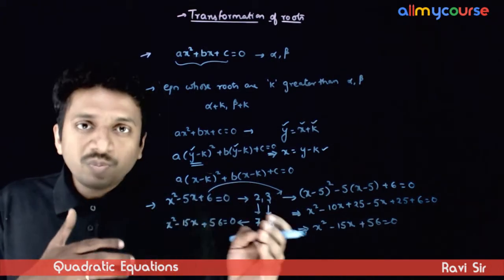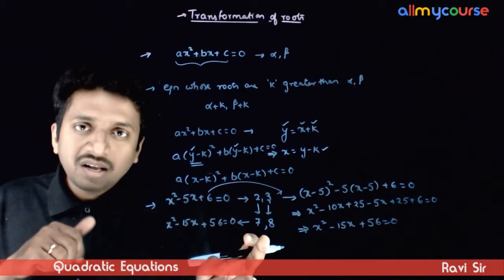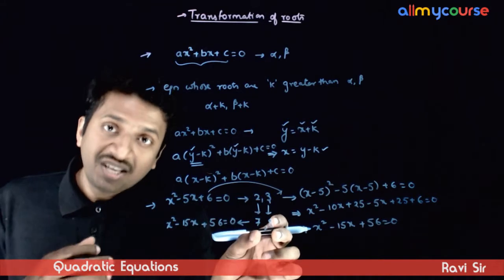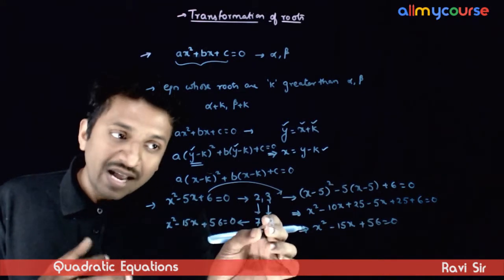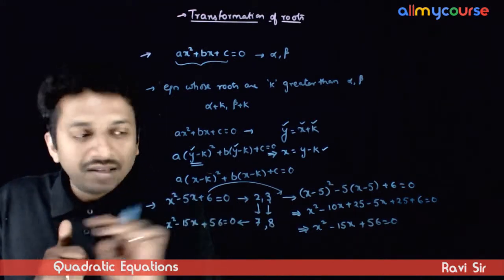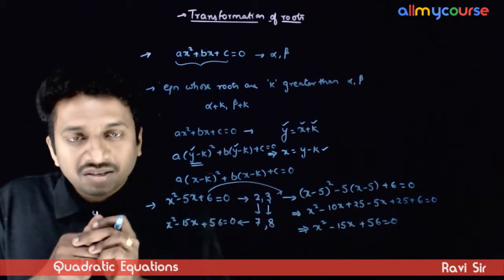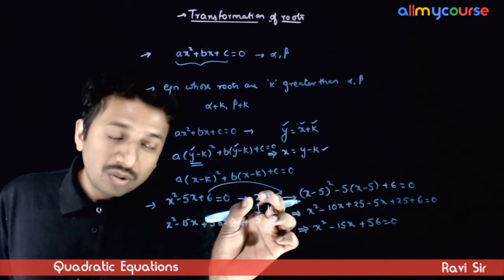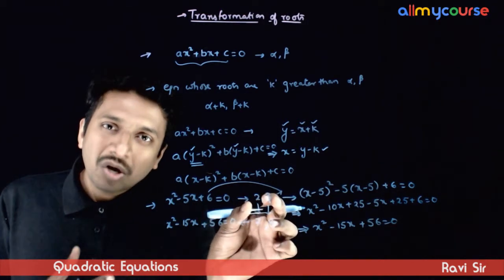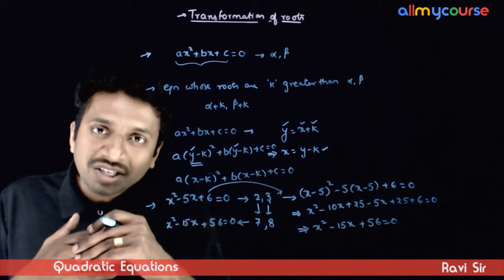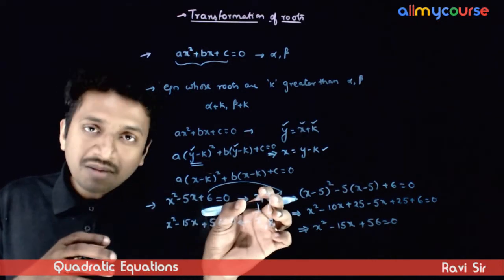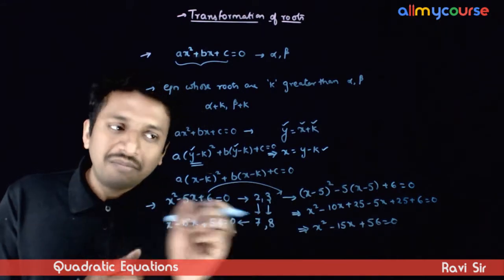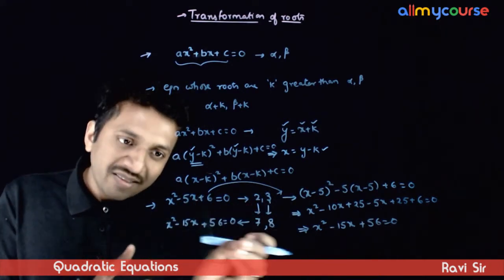What is the difference in these two processes? Here we have solved the original equation and increased the roots physically by 5 and then found the equation. This is a cumbersome process because all equations cannot be solved very easily. Sometimes these roots will be complex, sometimes irrational, and so on. So every time I cannot find the original roots, increase them physically by a certain number and then find the equation.